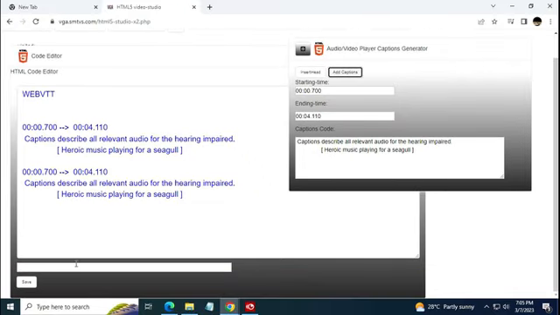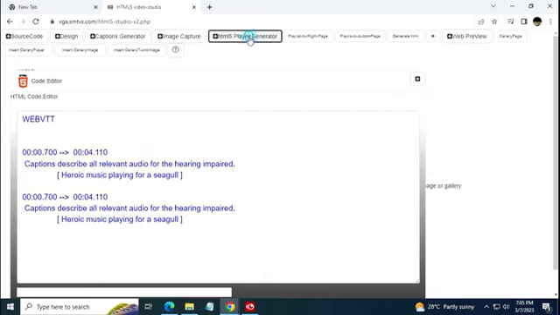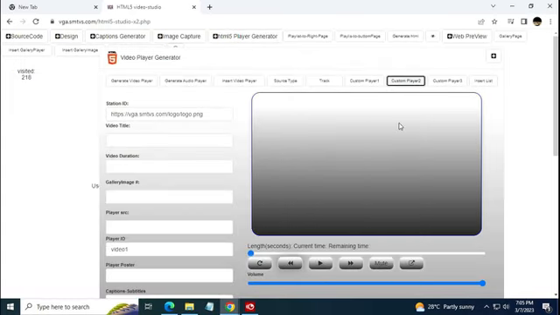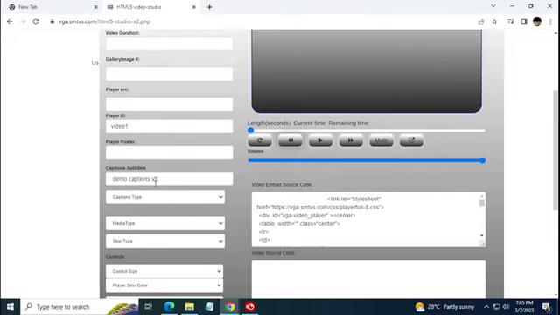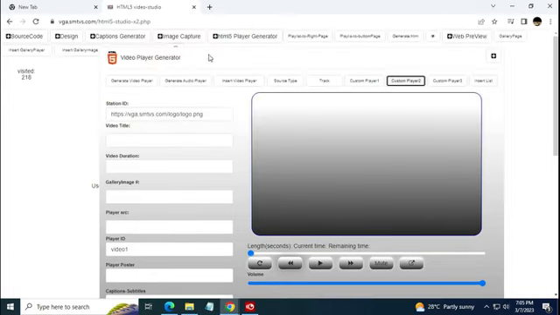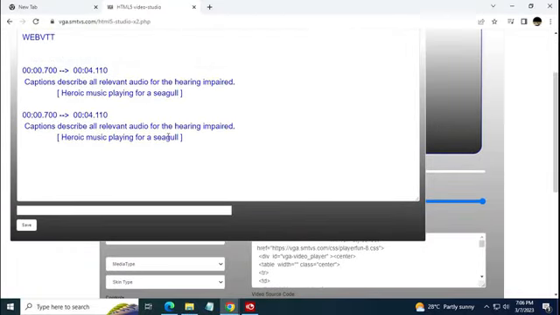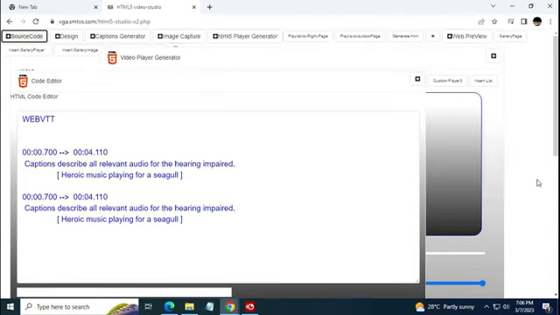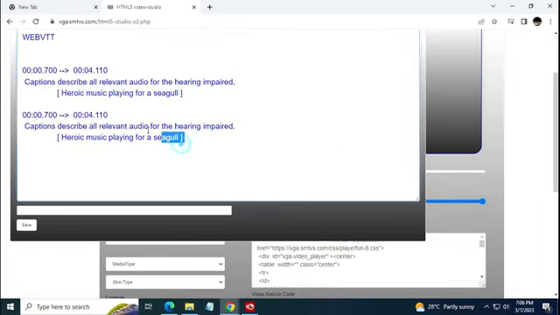Here you can enter the name, and let's close this out for a minute. Remember to save with the right extension. It's a .vtt extension. Then when you save it in this file right here, you can use it. But when this tool is up and running, it will have a file manager. So when you save that file in the cloud, you can have access to it because it's saved in the cloud.